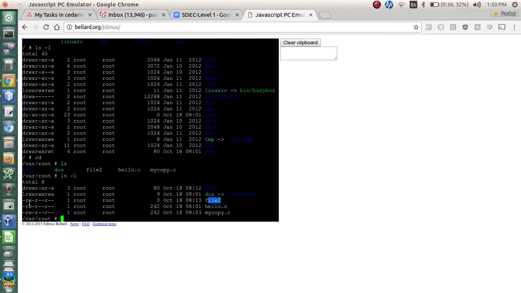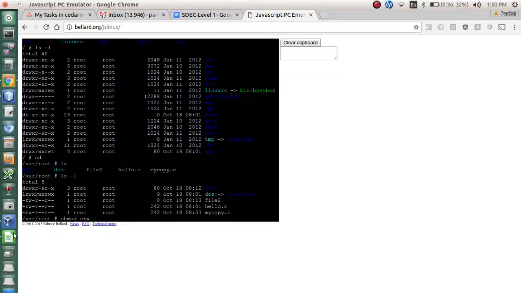Okay, file2 belongs to the user named root, right? And then I see that the user, who owns the file, has no execute permission. So how do I give it execute permission? We'll talk about only giving permissions. To give a permission, either you should be a super user or you should own that file. Then let me run this command chmod, right? And then I'll say u is for user. To the user give permission, right?